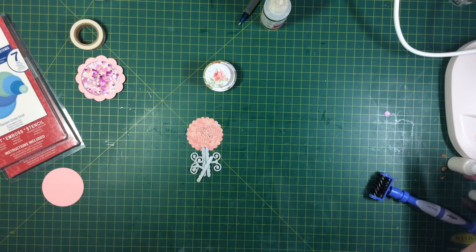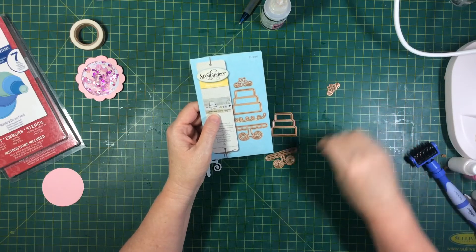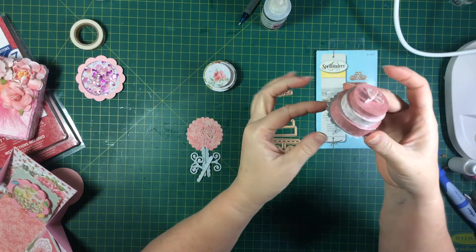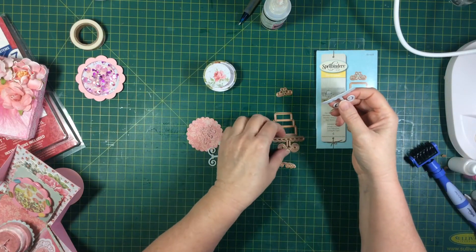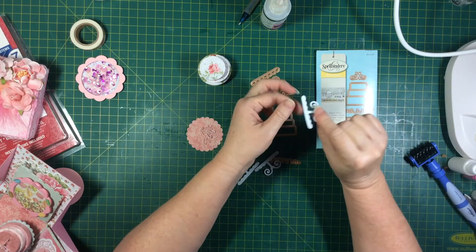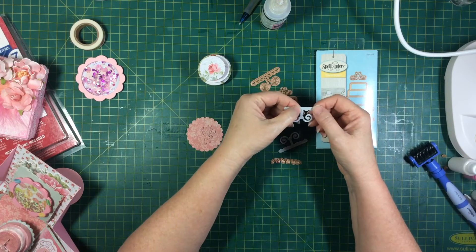Now I just wanted to show you what I did to make the 3D cake. This was in the Make It Spellbinder style, and with it I made this cake. I cut the cake stand die nine times with white cardstock and then three times with some patterned paper. I layered up three in each one — three white cardstock and then one of the coloured paper. You can't really see that very well because I've used the grey-bluey tones.